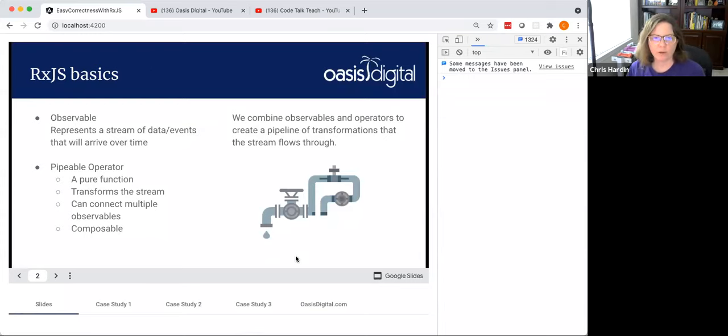We can use these operators to do data transformations, as well as to combine multiple input streams to get us the result data that we ultimately want. The nice thing about these pipeable operators is they are easily composable and very declarative. So if we know just these two pieces of RxJS, how to use observables and pipeable operators, we can solve most of the problems that we encounter in our day-to-day Angular lives.